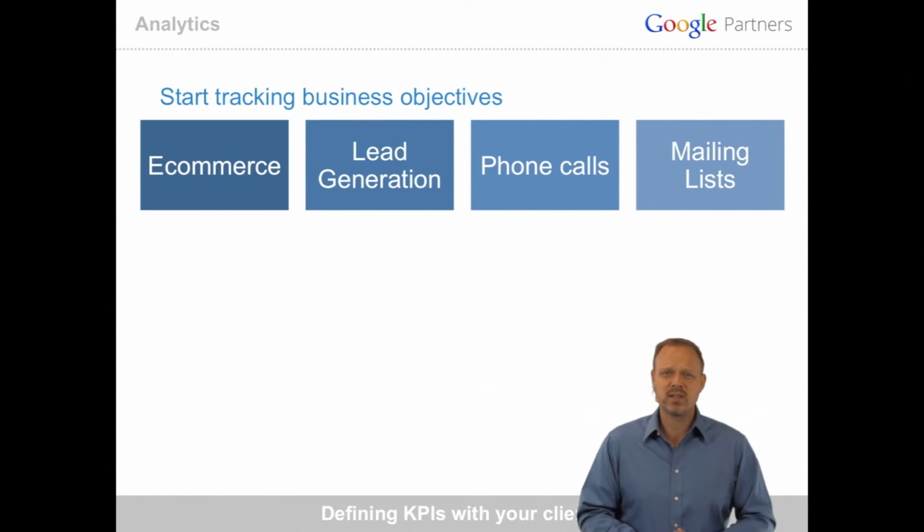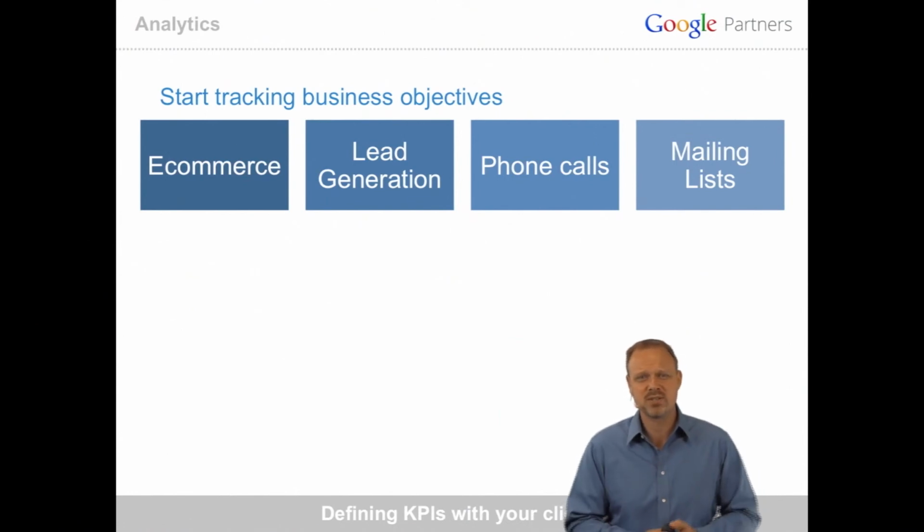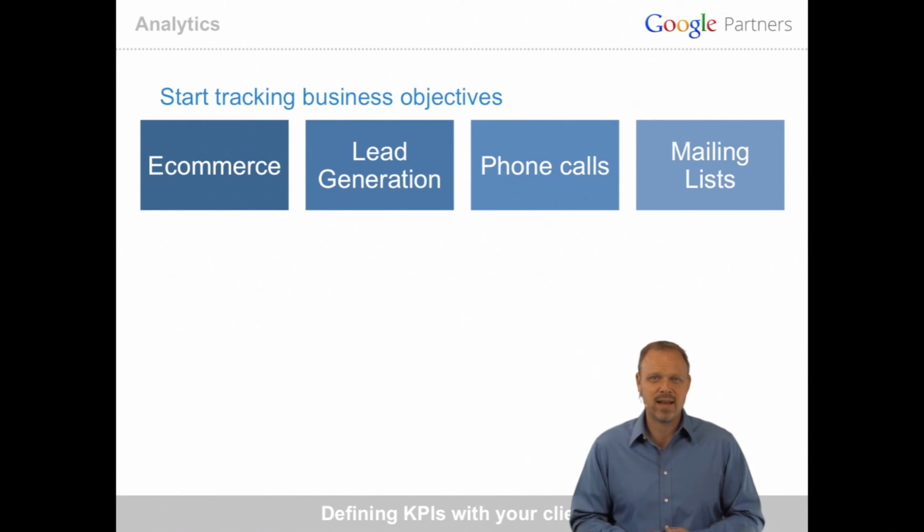Now, the other thing that we want to talk about is things like just plain mailing lists, getting someone to sign up for a newsletter. This is a great thing for us to be doing as agencies. There are all kinds of newsletter sign up solutions out there, everything from MailChimp and Vertical Response and Constant Contact that have a very, very simple way for people to come to your website and say, you know what, I'm not interested in buying something right now, but I like what you have to sell. I'd like to hear more about it.